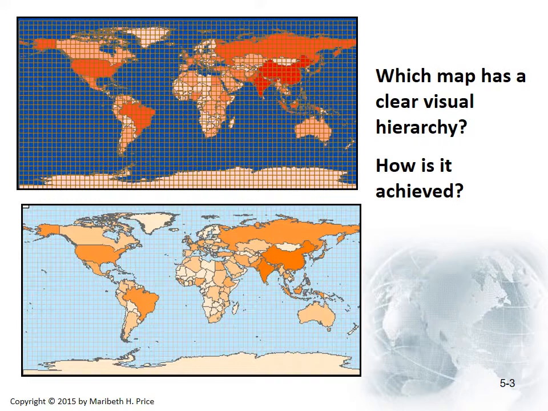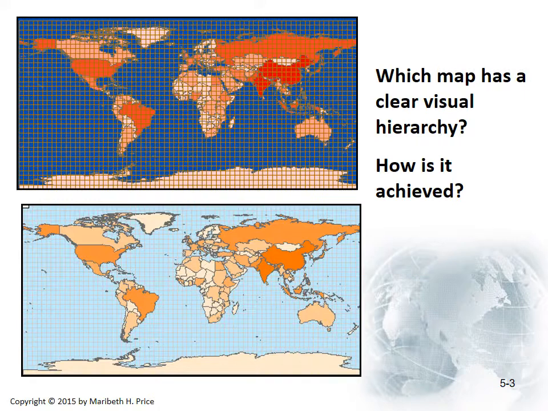So when we look at the bottom one, it has taken the oceans from being a dark color and made it a light color. And on top of the oceans, we've pushed the grid by making it drawn underneath the polygons for the different continents, and we've made it a lighter color. So we've got a light blue for the oceans, a light color for the geographic grid of latitude and longitude, and then we've used that as the background, and now our countries and continents are floating on top of that background essentially. And we've got a fairly clear visual hierarchy.